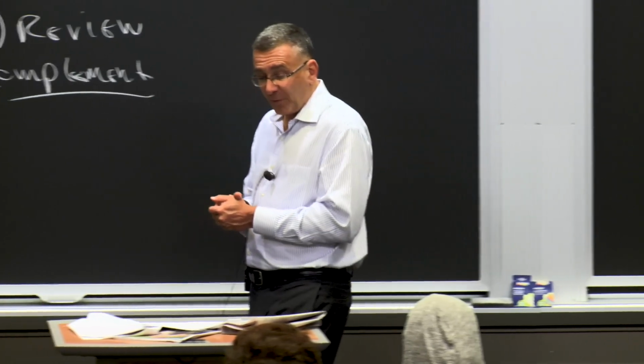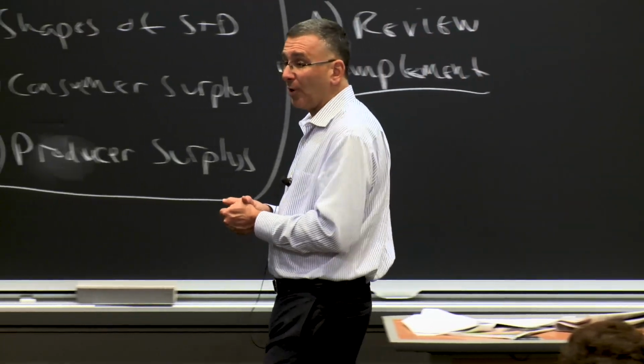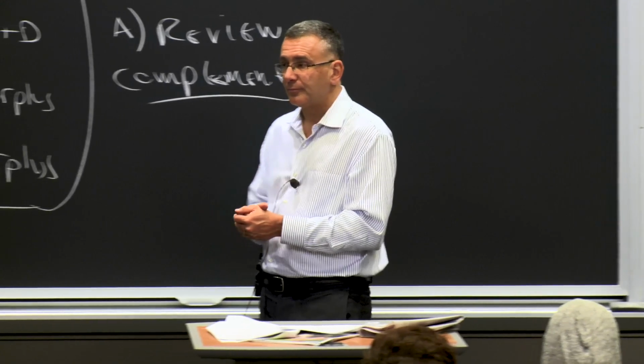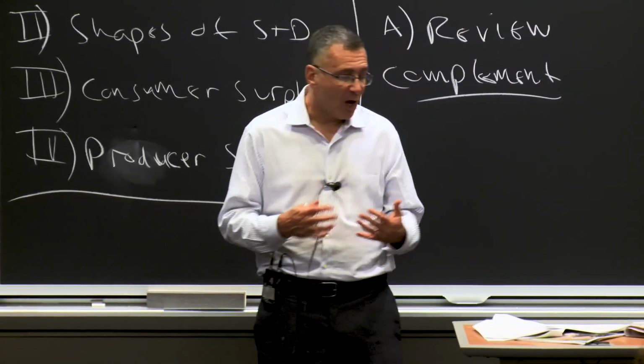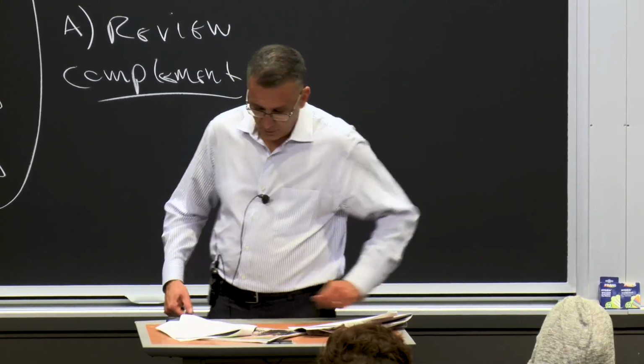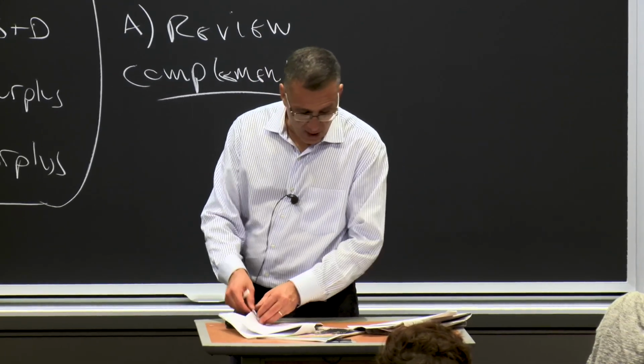So providers are going to say, fine, we're going to charge a higher price, and we'll slide up the demand curve. Because as providers charge a higher price, people want less gas. At a higher price, you want less gas through the substitution effect, because you'll buy other things instead, and through the income effect, because you're effectively poorer, because the price of gas went up. For those reasons, you slide along the demand curve and reach a new equilibrium at E2. So that's the underlying dynamics of how shifts in supply and demand lead to changes in quantity and price.